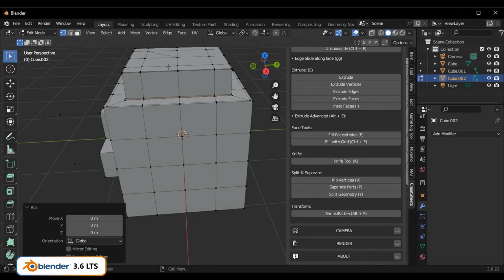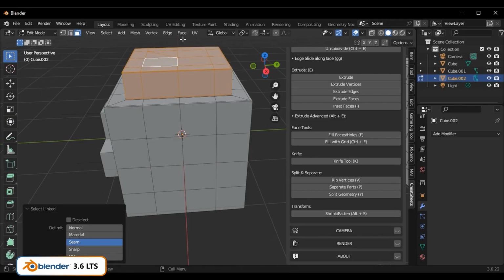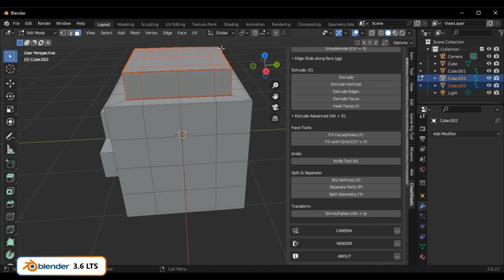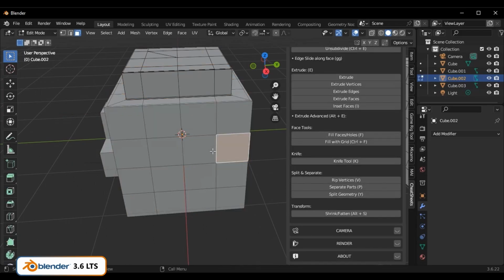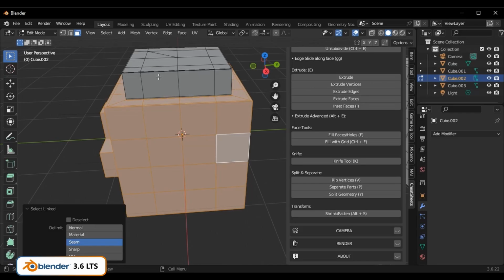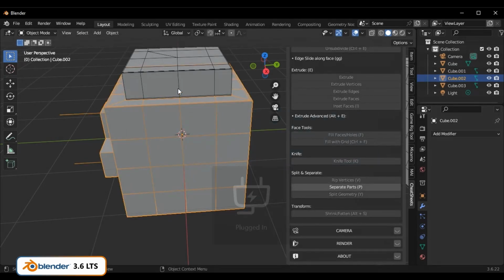Now, if I tap on any piece of that object, whether it be vertice, edge, or face, and then press L, I should only see the top half of that. Now with that selected, I hit P to separate it off. Now that is a separate lid, separate from this specific object. If I click on that object, it's not going to highlight this. So if I press L while selecting a face, you're going to notice it's excluding that. This is very useful for when I want to start splitting off an object into various pieces that I can model separately.